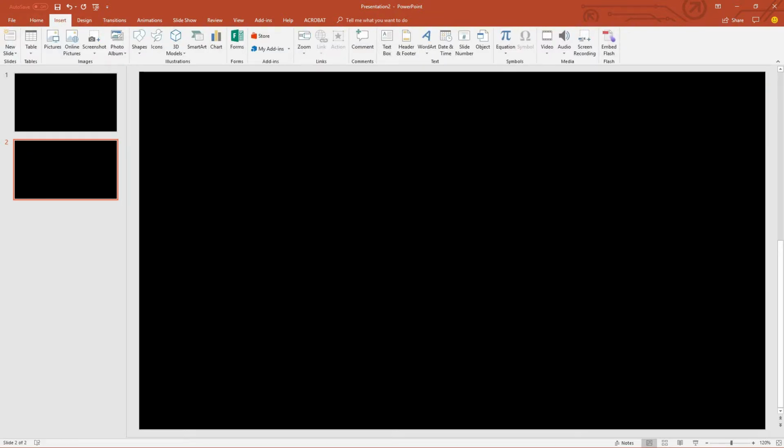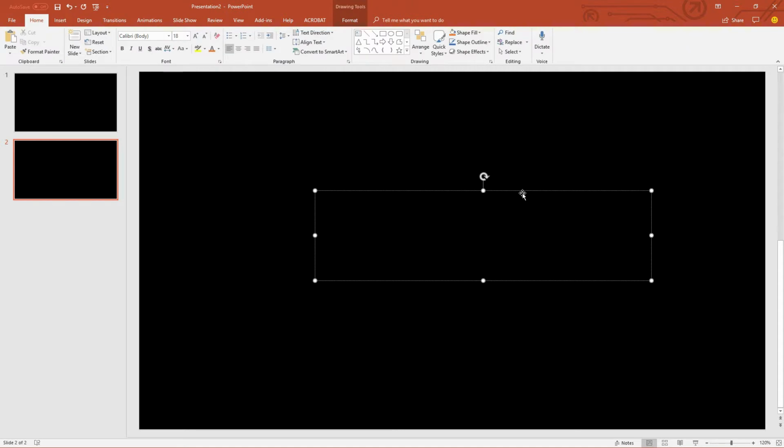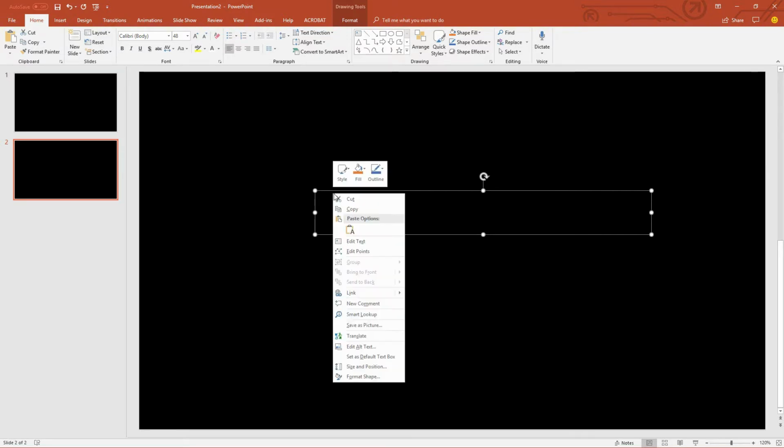I'm going to draw that text box out, and I'm going to specify that it's white font and maybe a little bit bigger, maybe 40-something point font. And watch as I do this next part. I'm going to right-click on the text box and set it as the default text box. That means that from now on, I'll use 48-point Calibri with white text as what my text boxes always use.